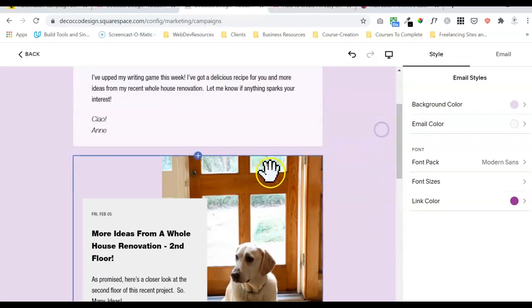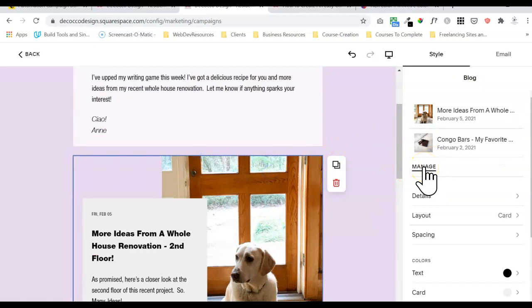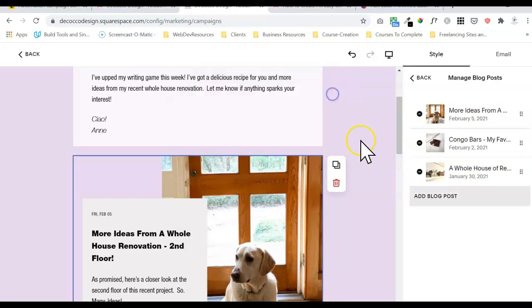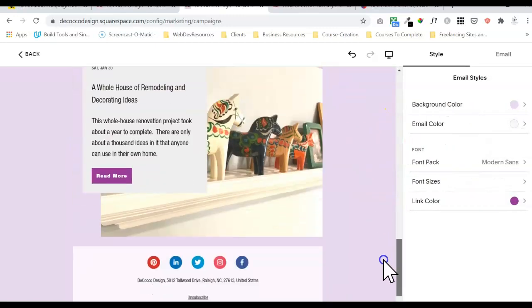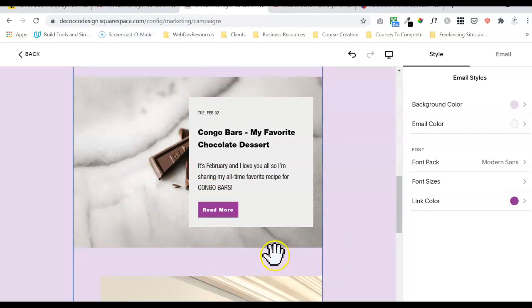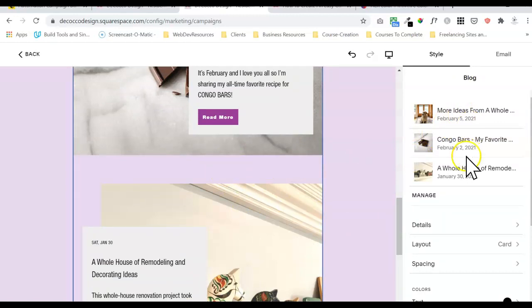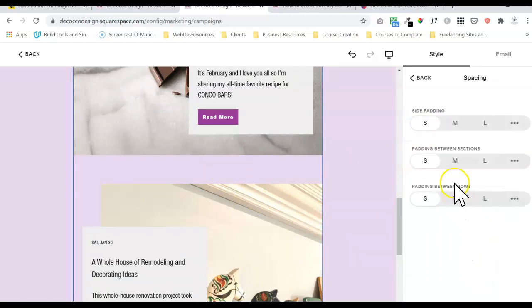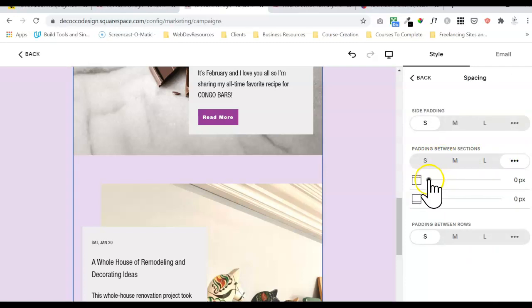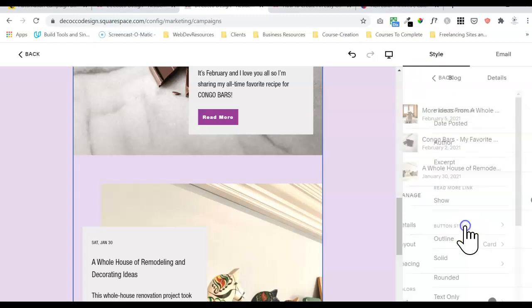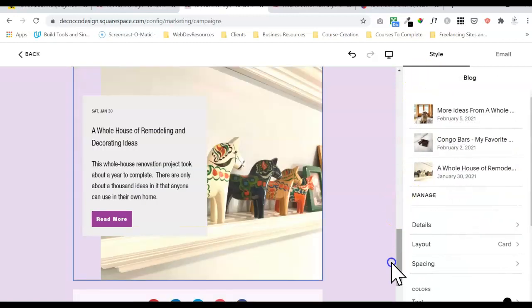And if you want to add another blog post and make it 3, suppose you wrote 3 blog posts, you're just going to come in here, grab another blog post, and now Squarespace automatically sets the sides up for you. I do feel like this gap here is huge unnecessarily, so I'm going to adjust the spacing between the sections. Ooh, I guess I'm not. Padding between rows? No. Okay, so Squarespace has us locked down a little bit where we cannot really modify that layout too much. So we're stuck with it.